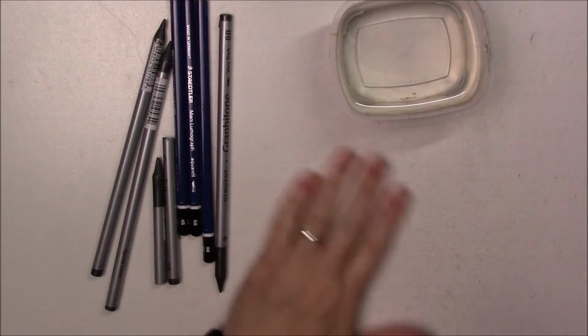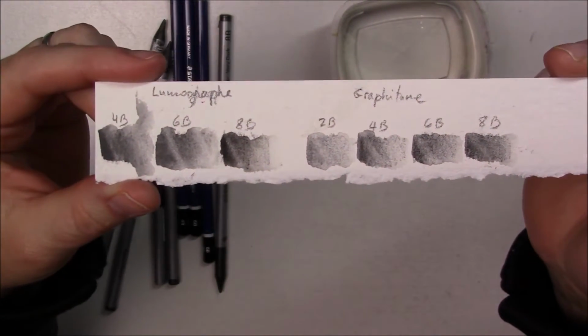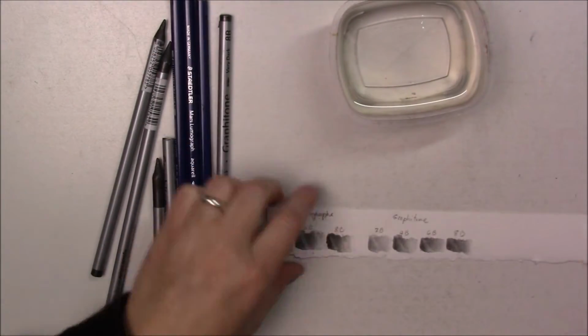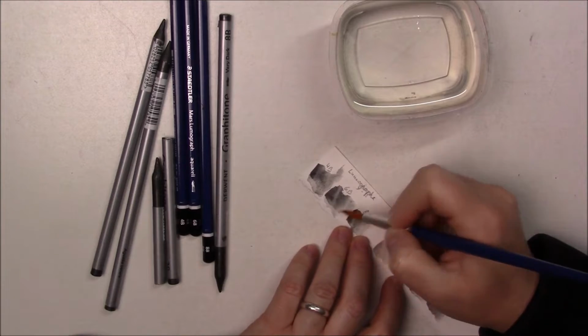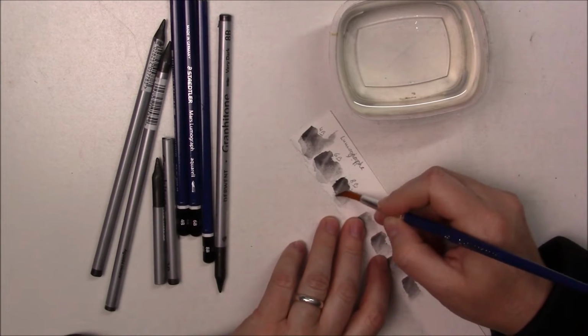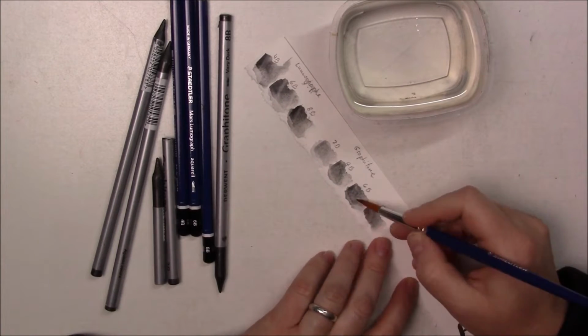So the Staedtler Lumograph Aquarell don't seem very easy to find. I found that set on Dick Blick, but I can't really find any open stock, and I can't find them in very many stores. I've gone to some physical stores and I couldn't find any at all. And I'm not sure I'll be able to get a replacement if I need one.